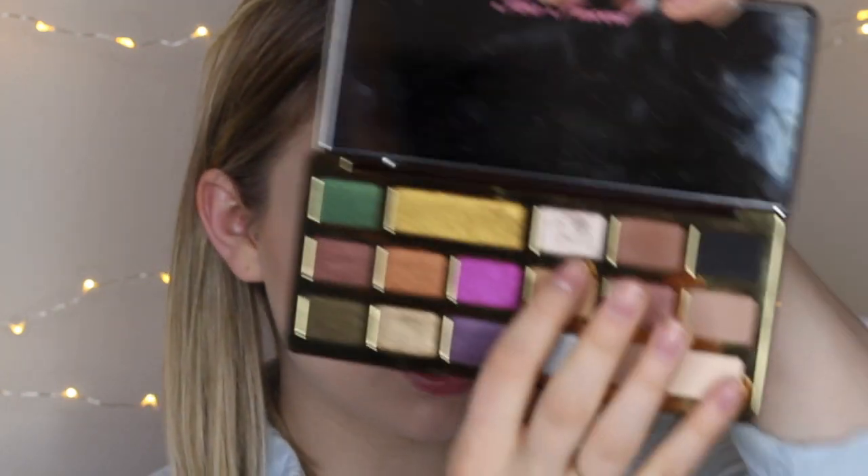So now we are going to put the shimmery shade on our lid. I'm going to go in with the color Gold Dipped from the Chocolate Gold Palette and just press that on top. I'm not cut creasing this — I'm just pressing it over top of those brown shadows towards the front of my eye. Then with another finger, I'm going to go in with the shade Rich Girl, which is a really pretty champagne shade. I'm just going to take a tiny bit of that and put that over top.